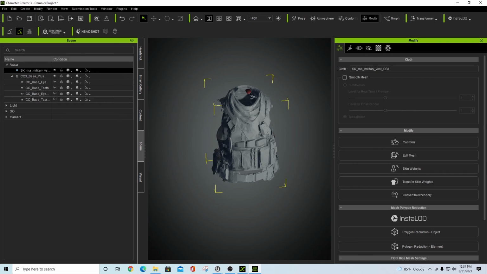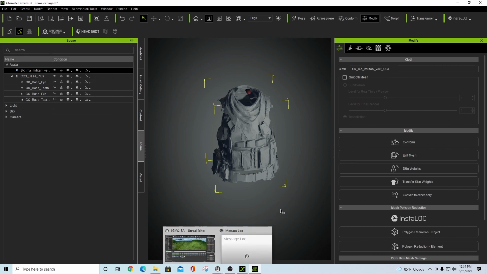And again, if anybody knows how to get rid of these things on export, please feel free to leave me a comment in there. And again, the problem with the hair, bringing the hair into Unreal Engine, that's a known nuisance that a lot of people have been dealing with as well.